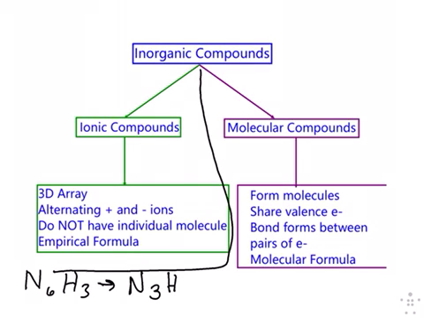However, with molecular compounds, you cannot do this. That's a no with molecular compounds. They form molecules. They share valence electrons, and the bonds will form between pairs of electrons. And so oftentimes you'll have two of the same elements combining in different ratios, and it will make a completely new compound.